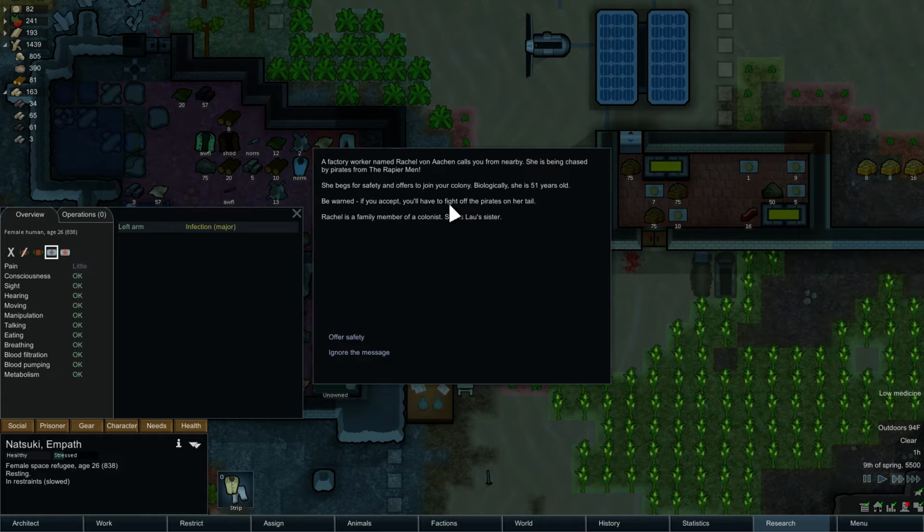A factory worker named Rachel von Aachen calls you from nearby. She is being chased by pirates from the Rapier Men. The Rapier Men were the ones that just invaded my home. She begs for safety and offers to join your colony. Biologically, she is 51 years old. Not the best, but she shouldn't have like frailty problems. Be warned, if you accept, you'll have to fight the pirates. She is a family member of a colonist.